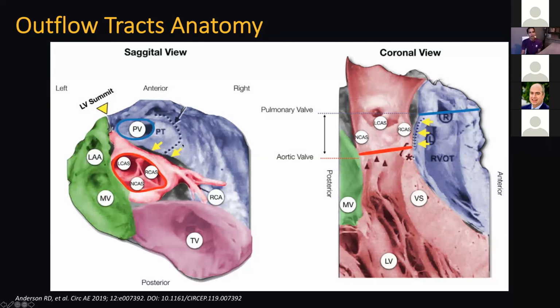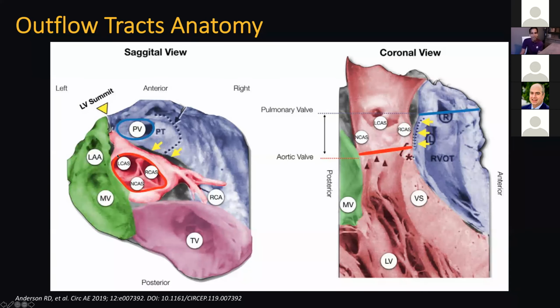Remember the aortic root and the pulmonic root cross over each other. So the RVOT is anterior and goes leftward, while the LVOT is posterior and goes rightward. This complex orientation creates the complexity in terms of ECG localization, mapping, and ablation in this region. The LV Summit, which is right here, is close to the anterior part of the RVOT and the left coronary cusp.